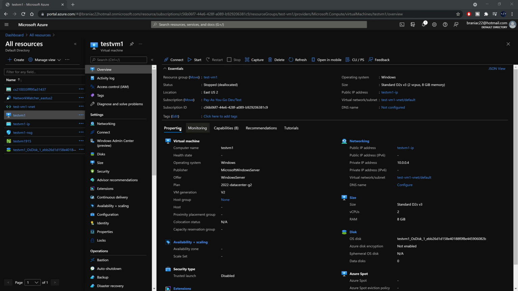Now, while we're here, I want to point out that you have many different options. You can adjust the size of the virtual machine on the fly. So maybe the one that you provisioned, you need more juice, you need more space, whatever. You can always upsize, scale it out. Upsizing would be scaling vertically, meaning you're making the machine bigger, whereas scaling horizontally means that you're providing more virtual machines within the same set to do more load balancing. So you have different options. Once again, your context determines what you do.